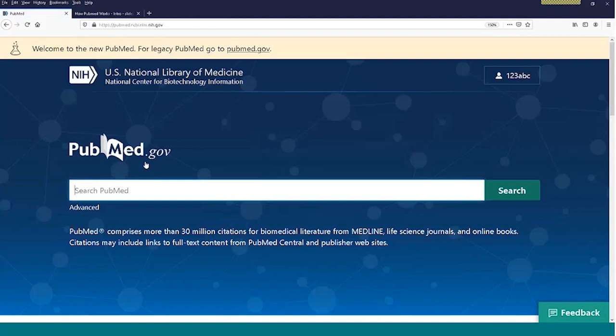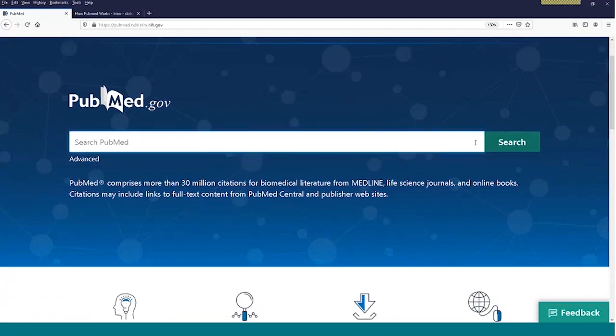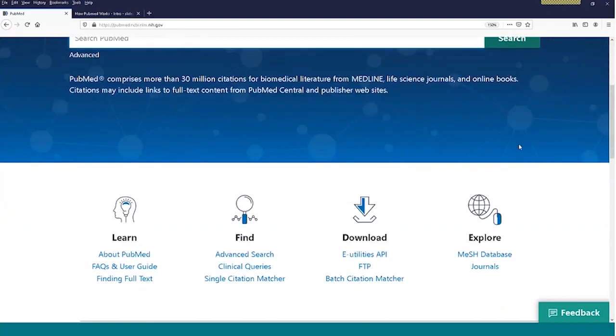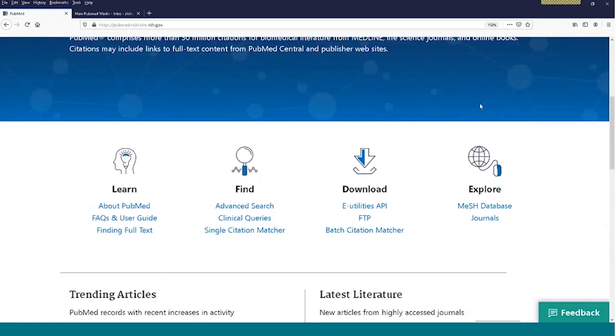Before we wrap up, I want to show you two more things from PubMed.gov that are below the fold, meaning you might have to scroll down. Here you can learn, find, download, and explore PubMed. You can learn from the FAQ and user guide, which is comprehensive and answers many questions you may have.